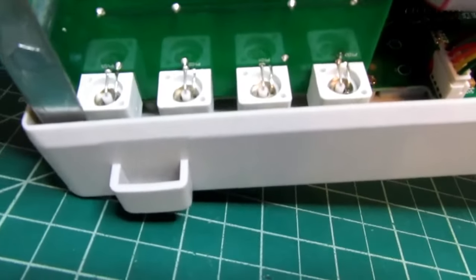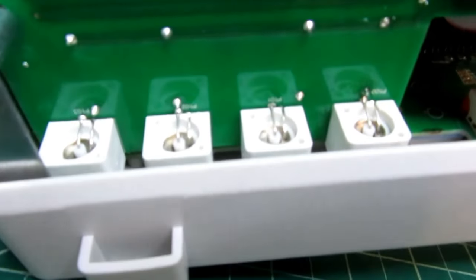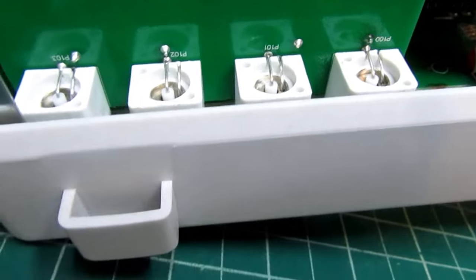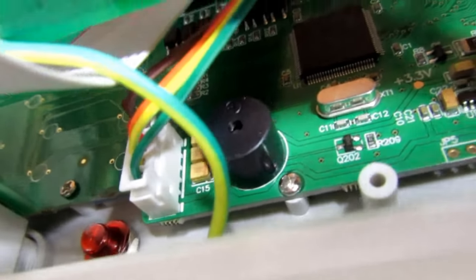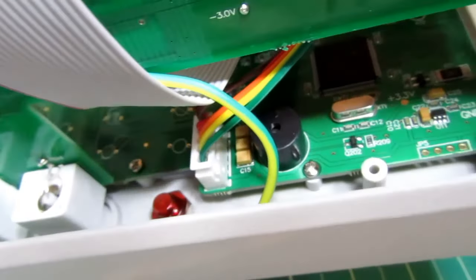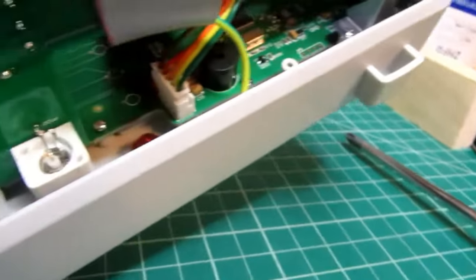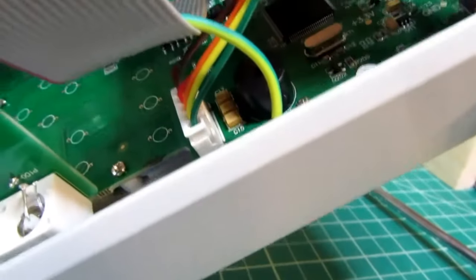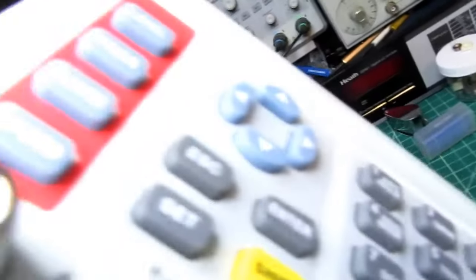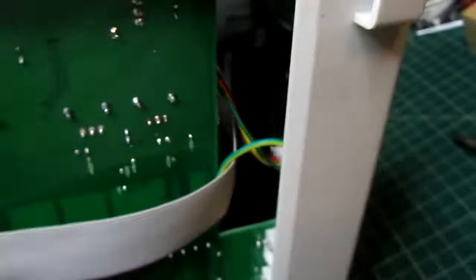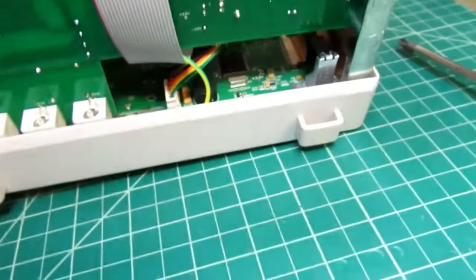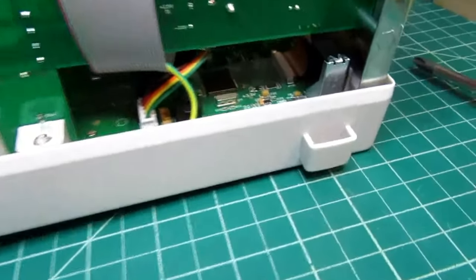Let's take a look at the bottom. So we can see here that the BNC connectors go directly into the circuit board. Once they exit the rear of the connector, it goes straight in. There's no wiring. There's a little piezo beeper in there. There's this large lug which apparently is a ground related thing. There is a separate ground lug on the front which is not one of the BNC connectors. So there's the option for connecting that to ground of whatever you're measuring from. And again the power switch there. Pretty simple layout.